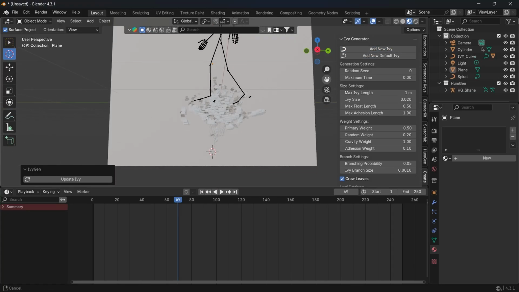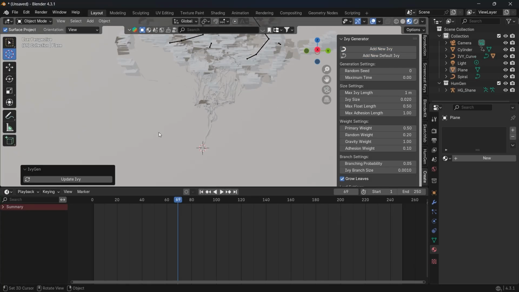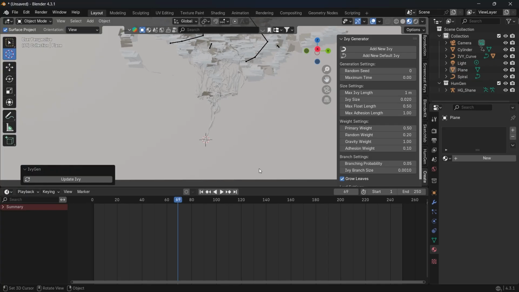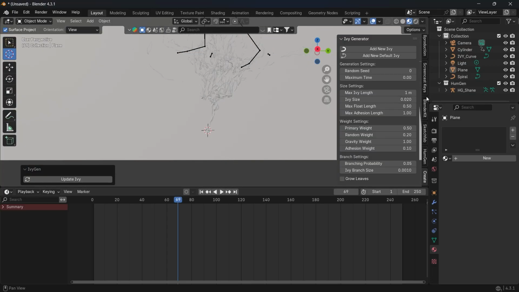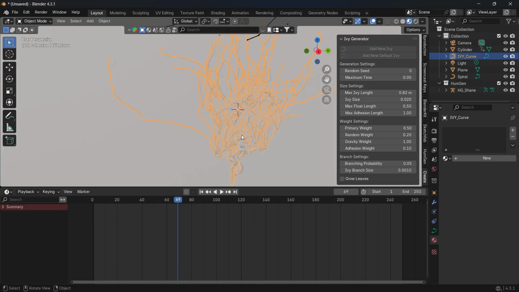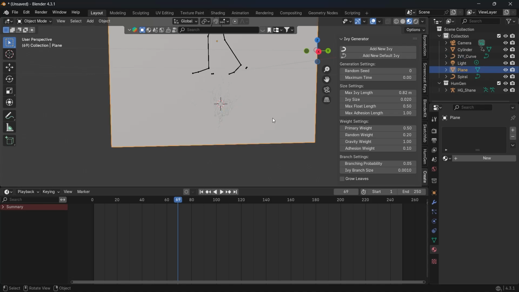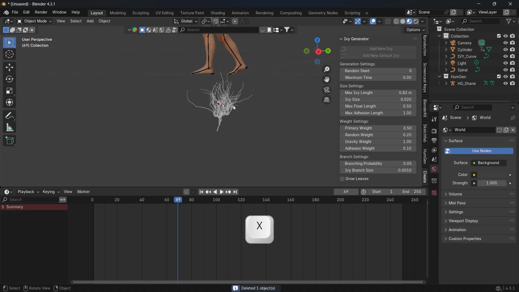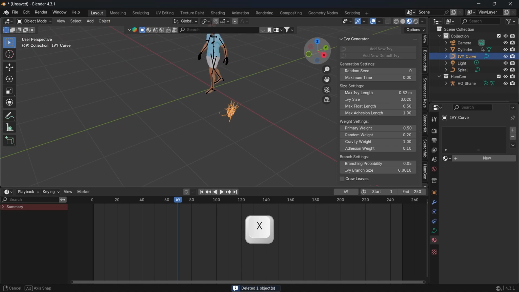All right, so we have this IVY that was grown out from here. Now we don't want it to come in with leaves. So uncheck grow leaves, and if you click on this update IVY gen, you can see that the leaves are off. Okay, so then we have size. We can reduce the branch size. Let's just work with this. So select this IVY that we created. Let's do this plane. Select the IVY we created.